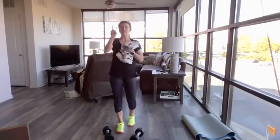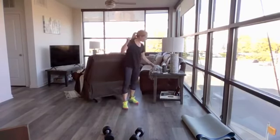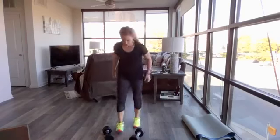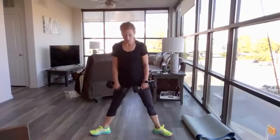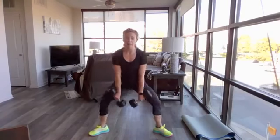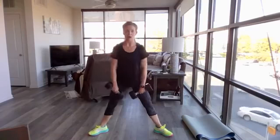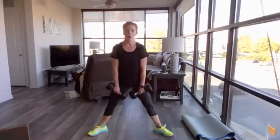We move on, double plie, single upright row. Channel your inner chicken. Let's get ready. All right. In 4, 3, 2, let's go. Double plie to the ground. Come up, ride that upright row. Double plie, ride that upright row.